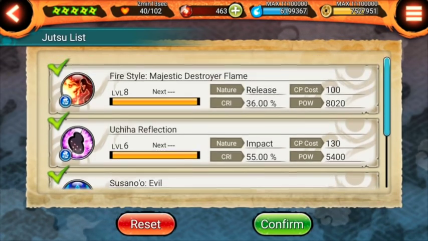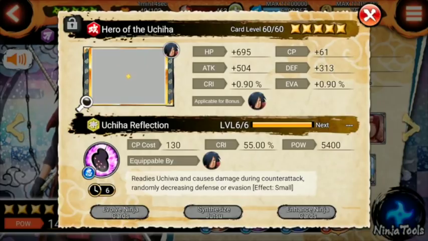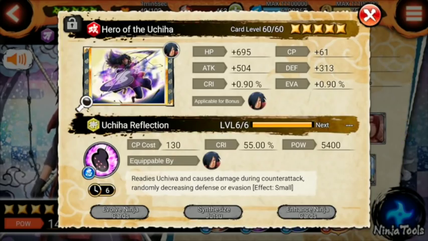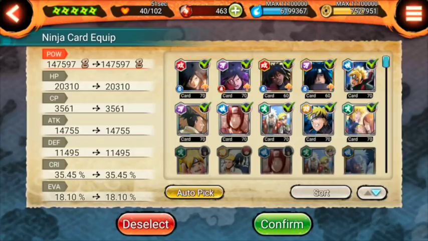So all of my jutsus are maxed except the ultimate. It is level 5 and it is so close to level 6. And the next jutsu is the Uchiha Reflection, and it is hard to tell what this jutsu does. I'll tell you what it does in the gameplay. So now let's move on to the next jutsu, which is the Susanoo Evil.